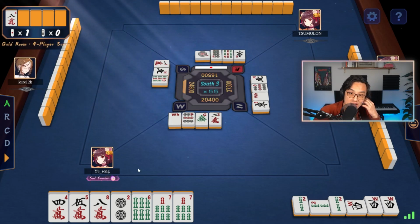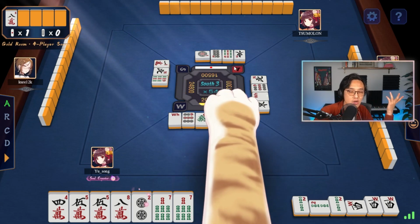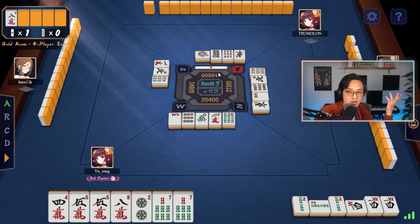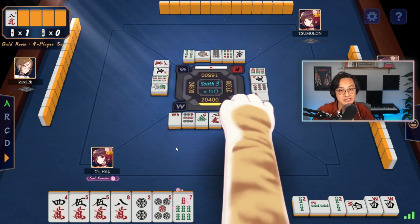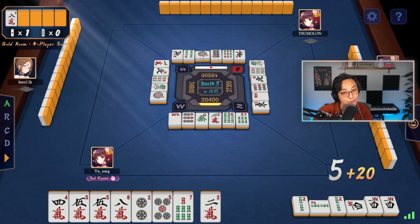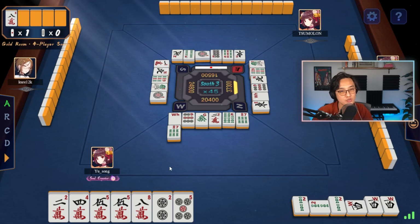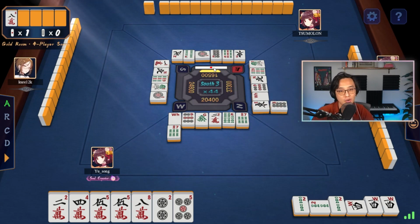Oh my God, I can't discard this 8. What is my best discard here? The 6? Because I know they don't have a 7-8 wait. The 4 means that the 7 is also safe, right? They don't have a 5-6 wait. Here's the scary thing. The 2 and the 5, nope. Why? Because imagine if they had a 1-3 and then they drew a 4. Now they have a 4-3 wait, and both of these tiles would deal into that situation. This tile is too dangerous because it's too close to the Dora.